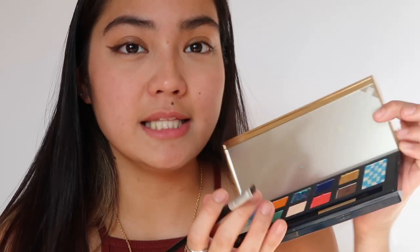But actually, as you can see guys, I did the line very smoothly. You can't see any eyeshadow dust under my eyes. Yes, there's no eyeshadow dust because this eyeshadow palette is not too dusty or powdery at all. It's got a creamy consistency to it. Okay, so let's just now do my other eye.